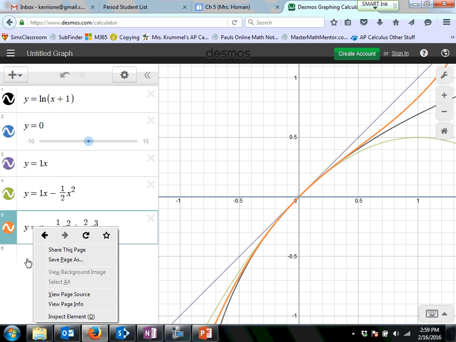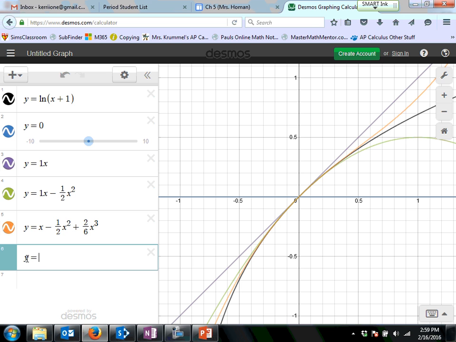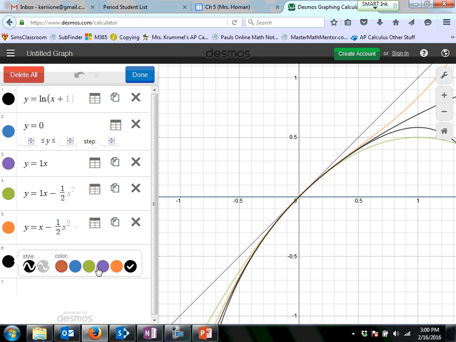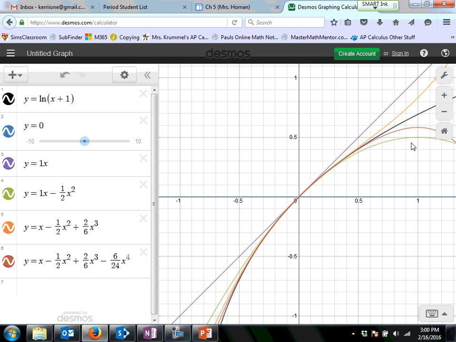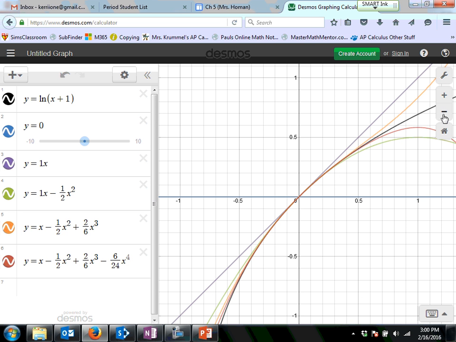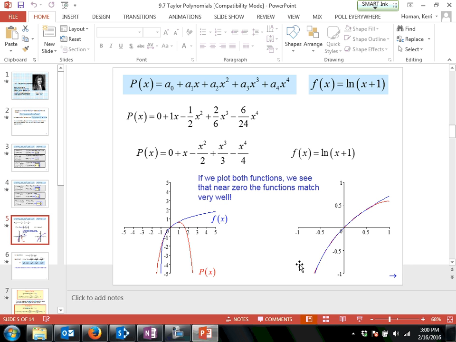Will it let me cut? Oh, okay. If you do a Control C, it will let you. And then we have to subtract what? And I'll change the color to red. So look at how with each term we added, we get a closer approximation. Let's look at some patterns here.